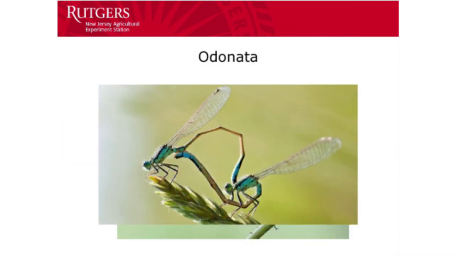Odonata, this is the dragonflies and the damselflies. They are all predaceous. They eat other insects, so they are good guys. They are unique because they join in this kind of fashion to mate. The male transfers a packet of sperm to the female, and the male grabs a hold of the female and flies around with her while she's doing that.